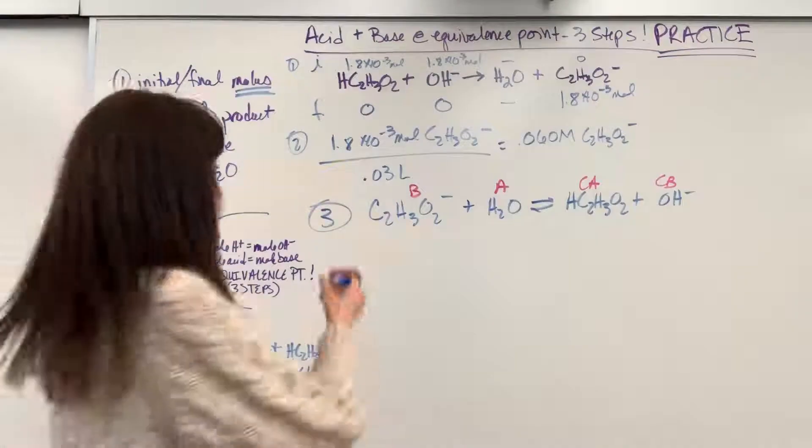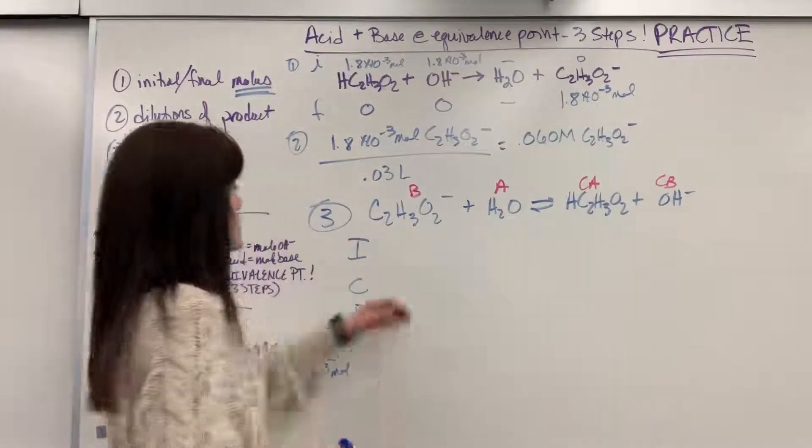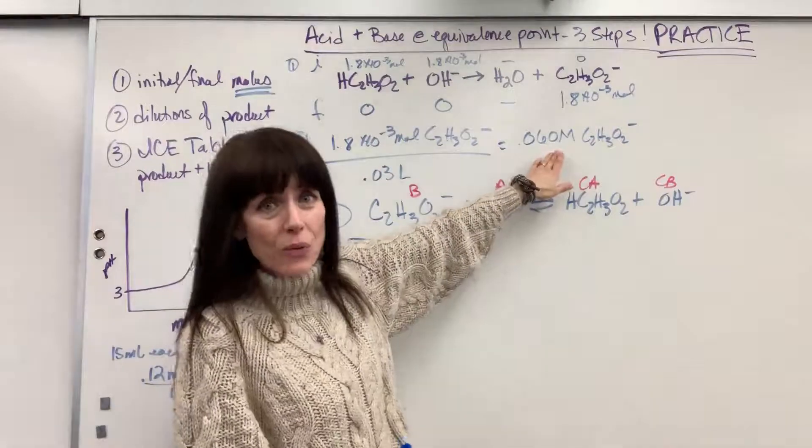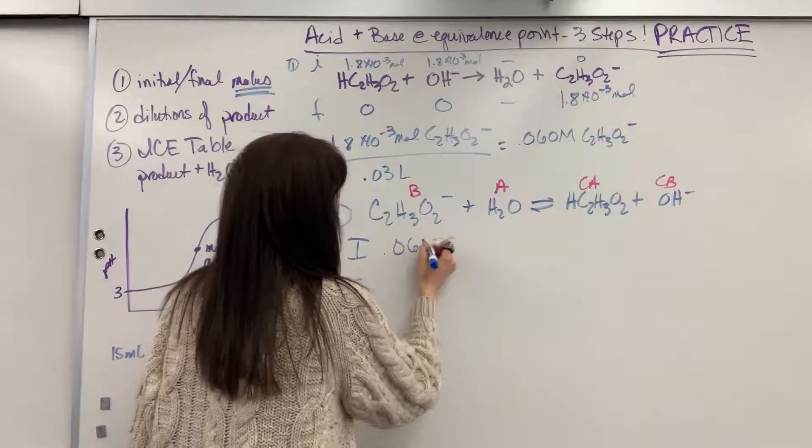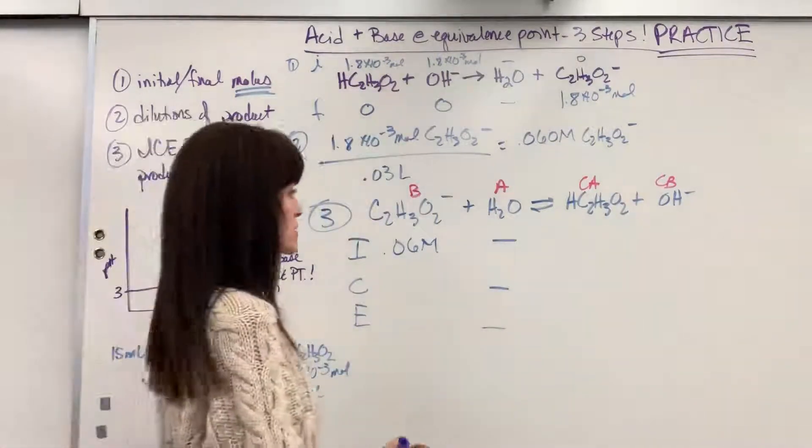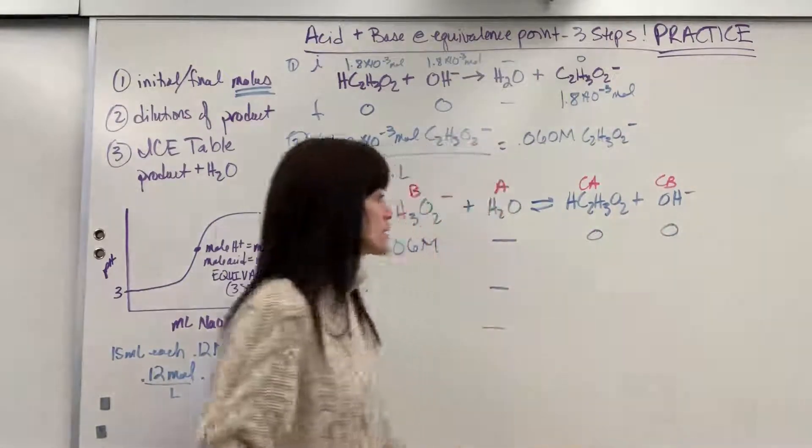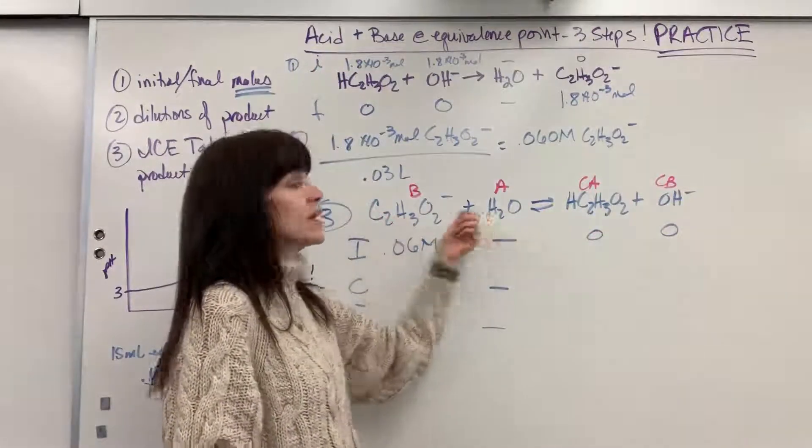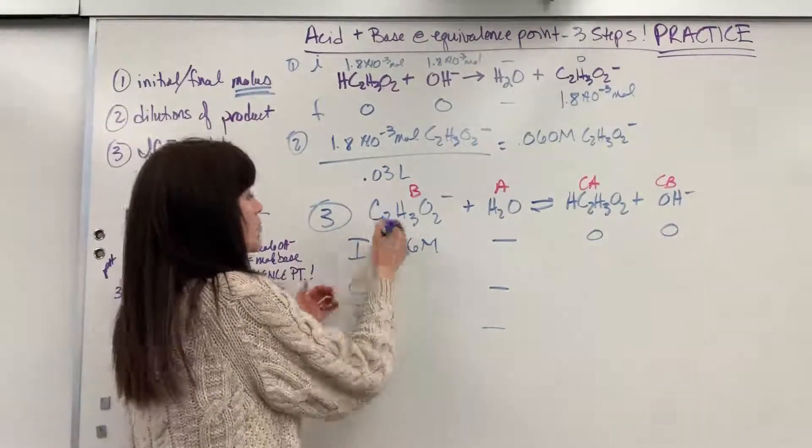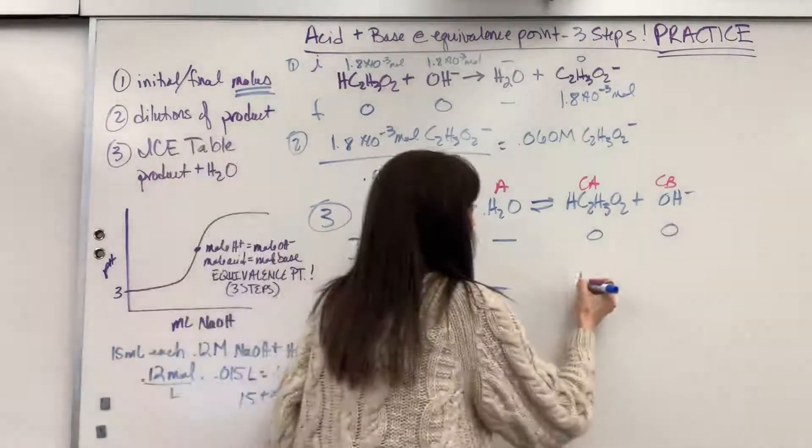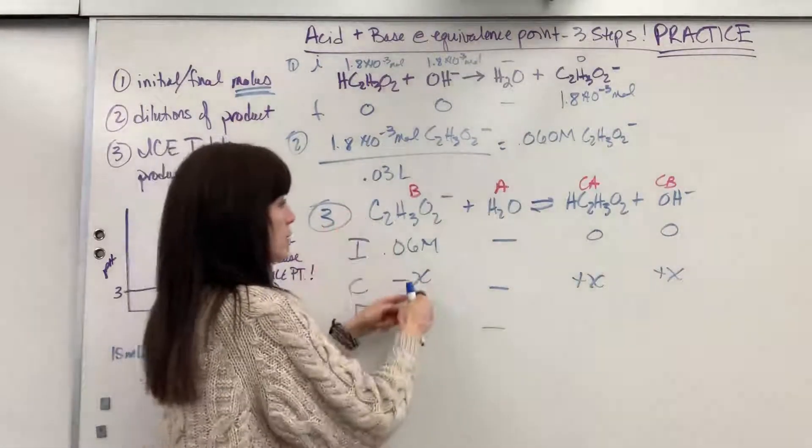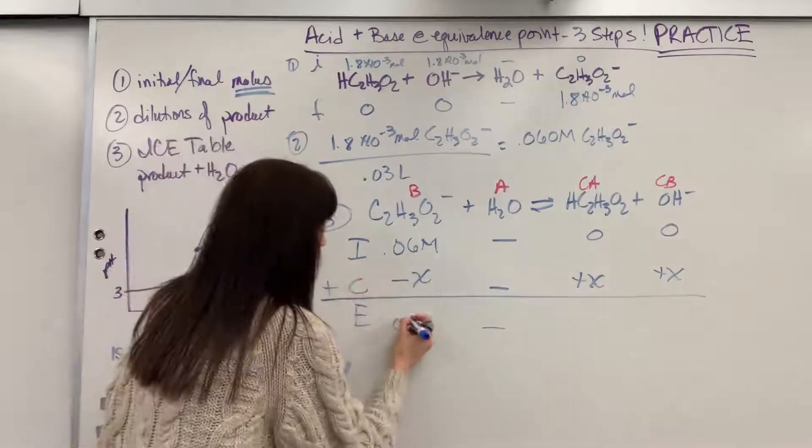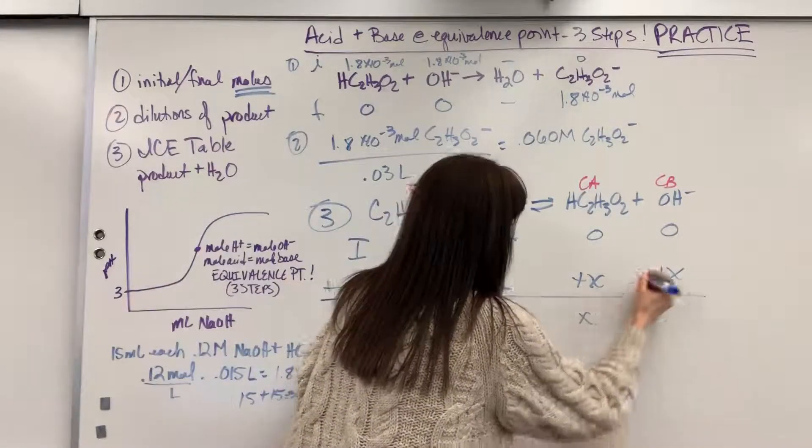So now it's going to be an ice table. Let's go ahead and set it up. I-C-E. So my initial concentration. This reacted, produced acetate. That concentration right there, what we did for our dilution is going to be 0.06 molar. Water is not a part of the equilibrium expression. So it's dashes of zero acetic acid and zero hydroxide. Remember, that acetic acid right there was consumed. This is going to be new acetic acid that's produced when that acetate ion partially reacts with the water. We're going to lose an amount of that reactant, and we're going to gain an amount of each of the products. And it's going to follow the one mole, one mole, one mole. Those molar coefficients. E, really easy. Just add I plus C, 0.06 minus x. Zero plus x is x. Zero plus x is x.